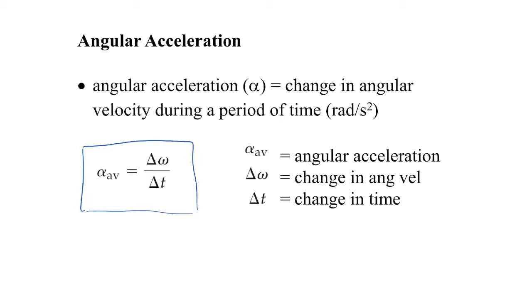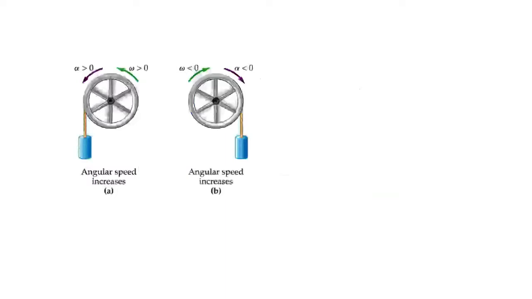Linear acceleration is a change in speed over time. This is the change in angular speed over time. That's how we can get our angular acceleration, where we use an alpha for angular acceleration, okay? So of course this is our average. Always make sure that it is change in the angular velocity over change in time. So again, if we have angular velocity of 0 and then it goes to 5, then we can just use 5. But if you're going from 2 to 5, then that's a change of 3, okay?